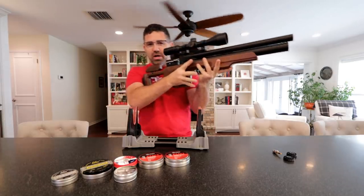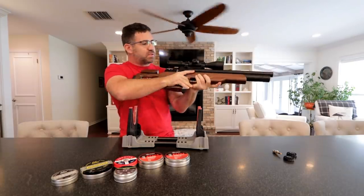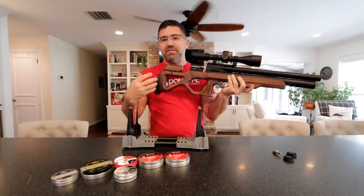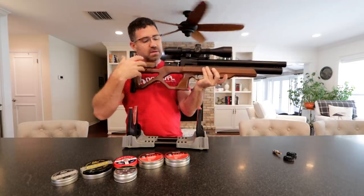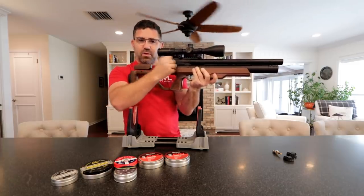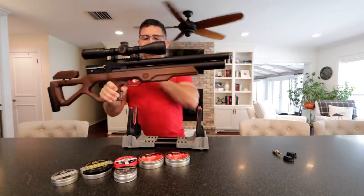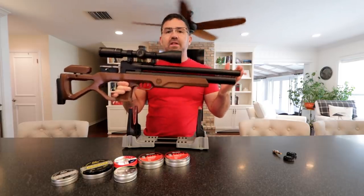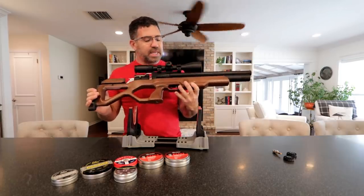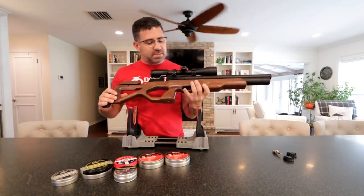When you pick this gun up, not only does it feel short, it's nice and slender with no sharp edges anywhere you grab it — an extremely comfortable hold and swing. It's got such a short pull. I'm a huge bullpup fan and I don't mind the cocking back here, but when you can move the cocking more forward to the middle where it's easier to reach and still have a 31-inch gun with a full-size barrel delivering full-size performance, that's a huge positive.